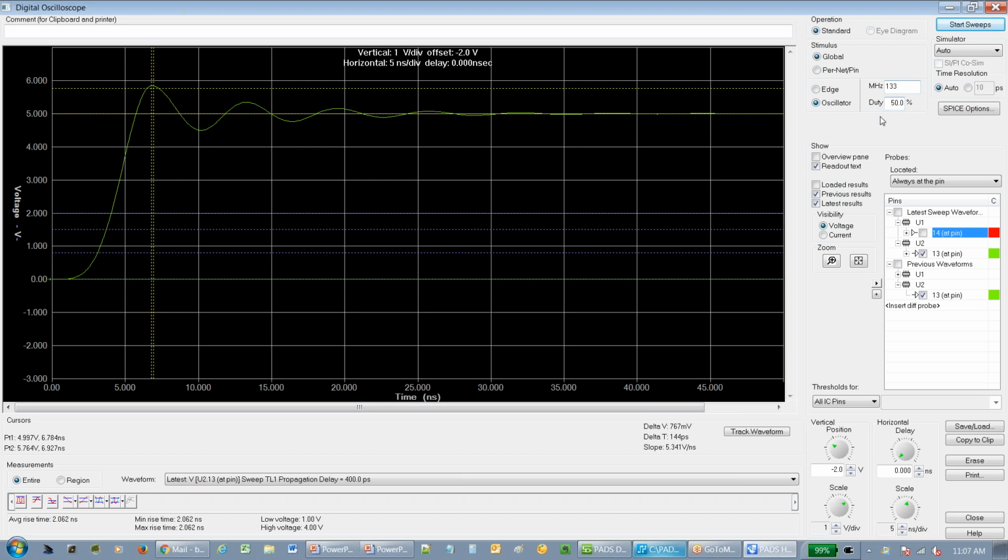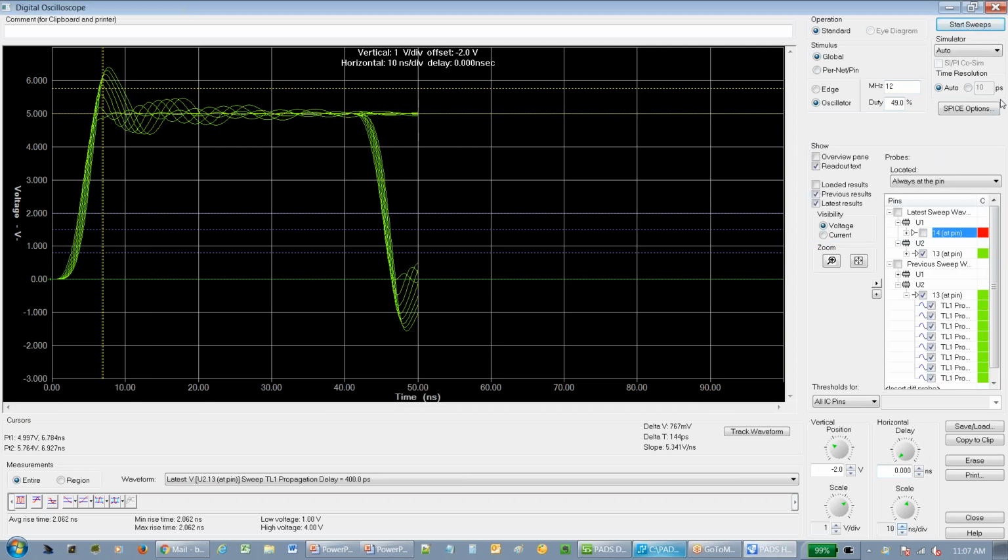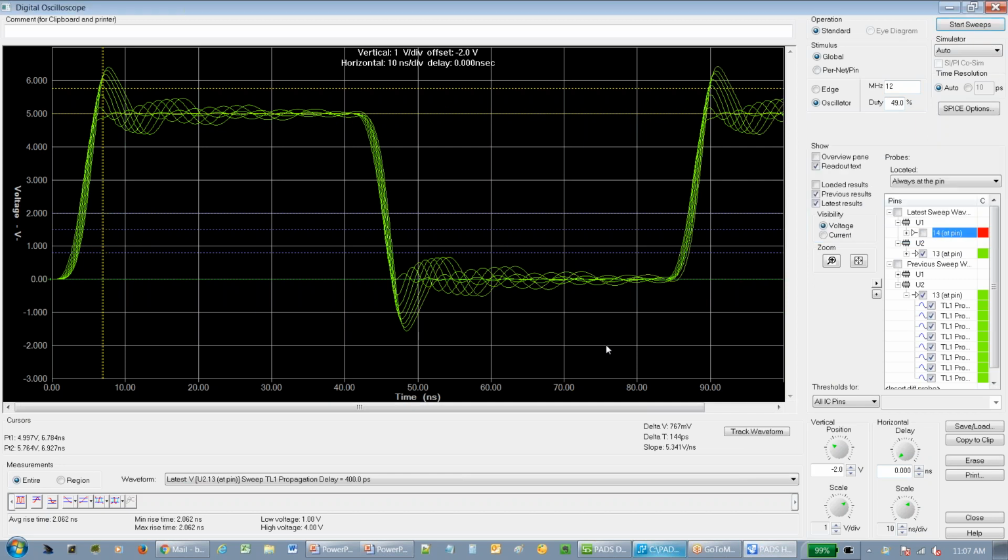But again, if I look at this and even go with a 12 megahertz signal, change the duty cycle a little bit there, and whoops, increase that a little bit. We'll see that, yeah, the frequency is not that fast, but obviously I'm starting to have issues when I start getting into longer traces on my board, okay?